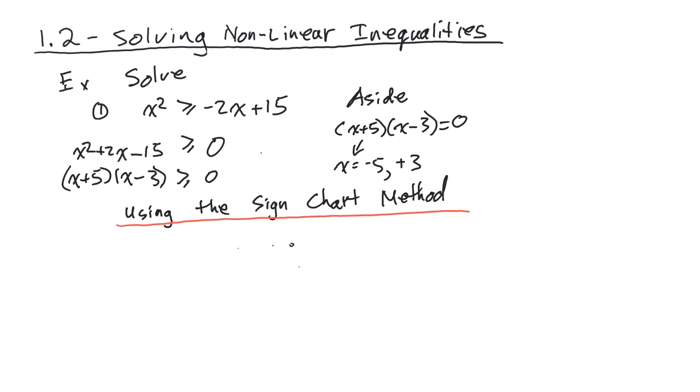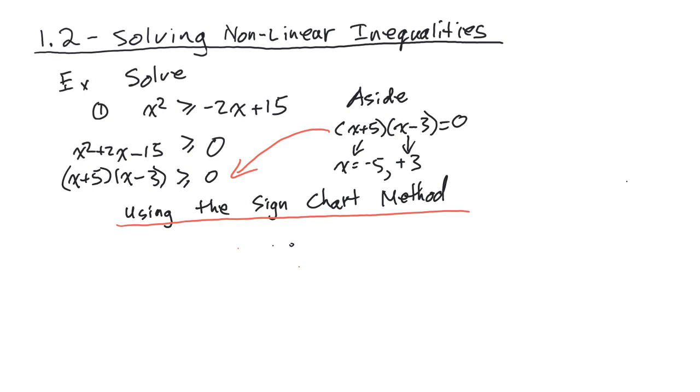You'll notice that when we did our aside here, we found the zeros of this equation. The reason why we found the zeros is because when we were looking at our original inequality, it said that the quadratic was greater than or equal to 0. Now, the reason why I'm teaching you this is that sometimes you're not able to just graph the parabola and find out what points work for this. So we sometimes have to do this method, okay?